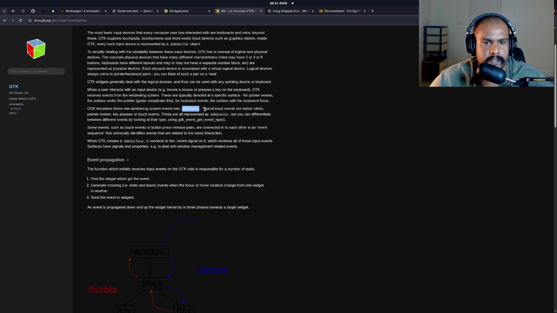Typical input events are button clicks, pointer motion, key presses, and touch events. These are all represented as GTK events, but you can differentiate between different events by looking at their type. Gotcha. And then you can just switch on it. Boom. Easy.